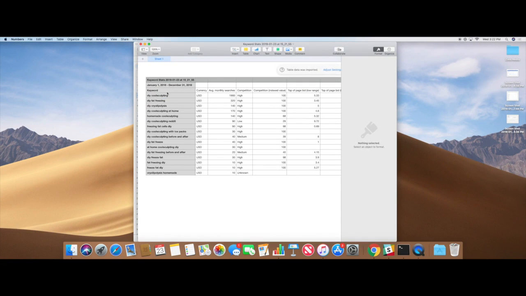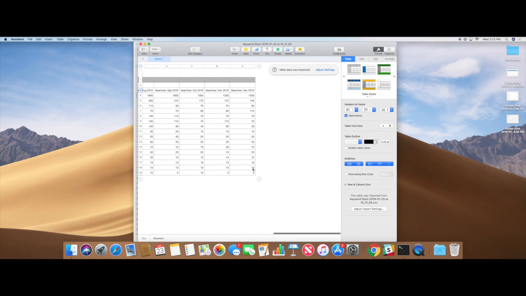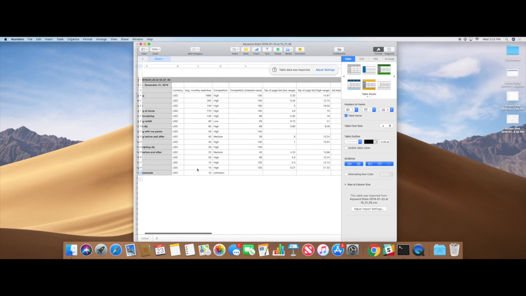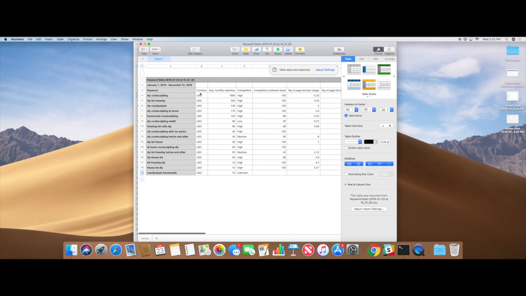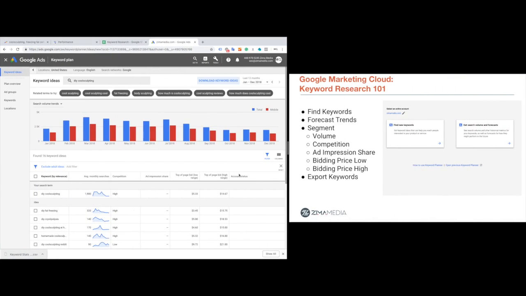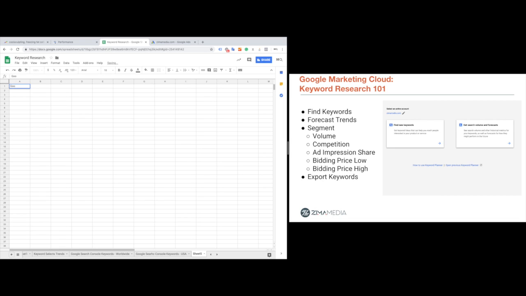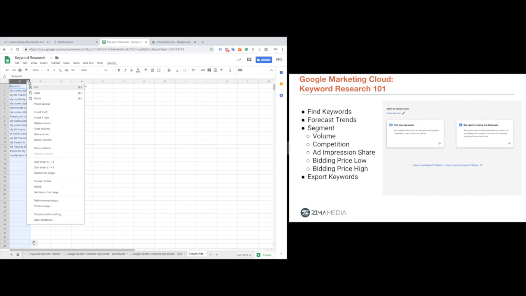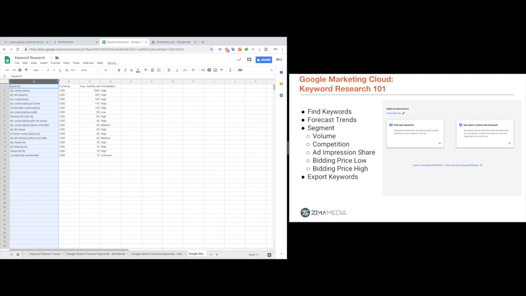So let's open up another sheet, and you can just see how dense this trend is. It shows you all the trends over time. It shows you the evolution of the trends, but really I care about these three, four columns. I'm going to go back into here. Call it Google Ads. And I'm gonna start pulling in all of the keywords here for cool sculpting. So I'm starting to build a list here, and that's what we're going to accomplish next.